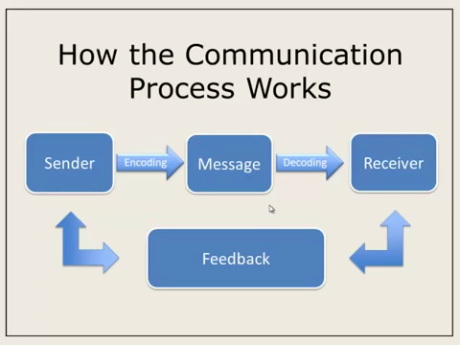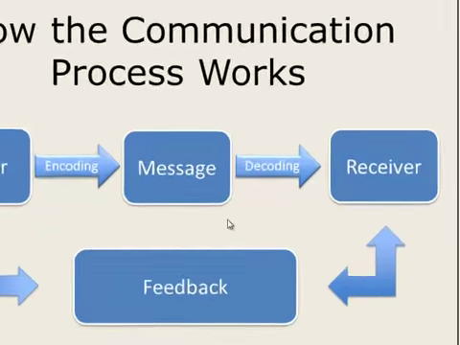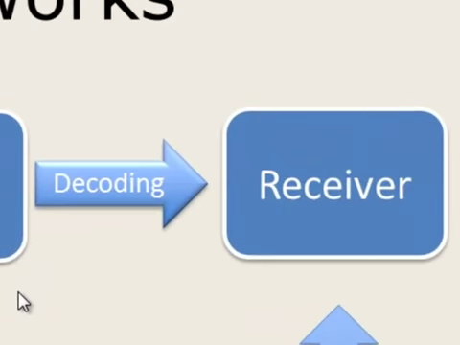And so obviously we have the message here, and that is what is encoded. That message gets sent, of course, to the receiver. Depending upon what medium we chose to communicate with, that will transmit a number of different ways. But the receiver, what they're in charge of is decoding that message. And what decoding means is they're trying to understand it. They're interpreting that particular message.